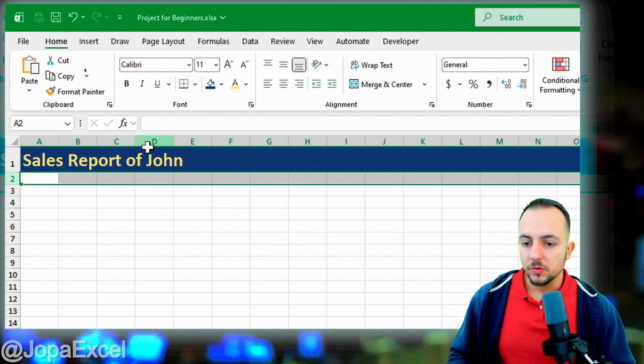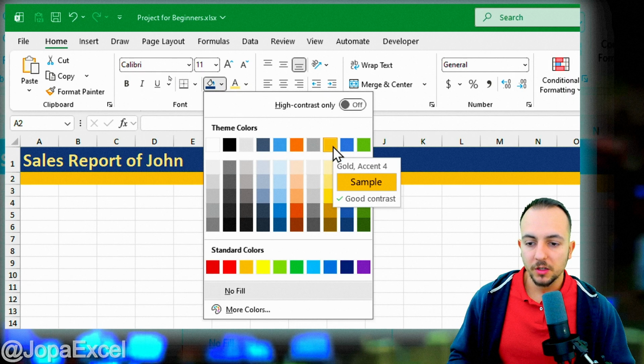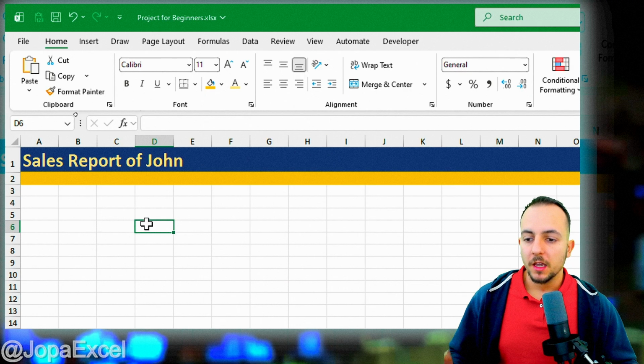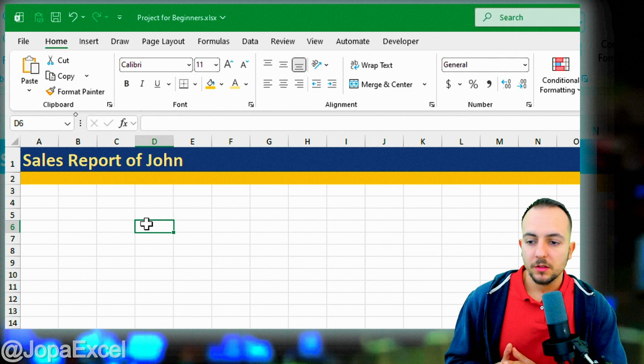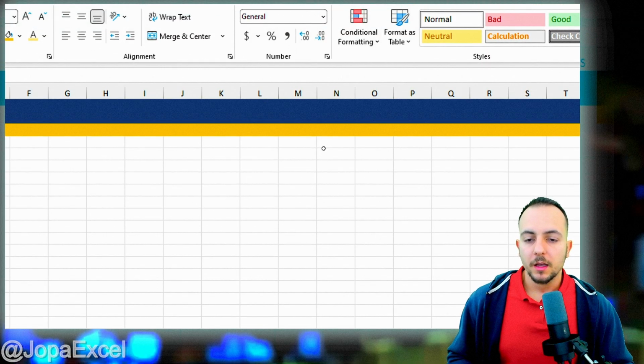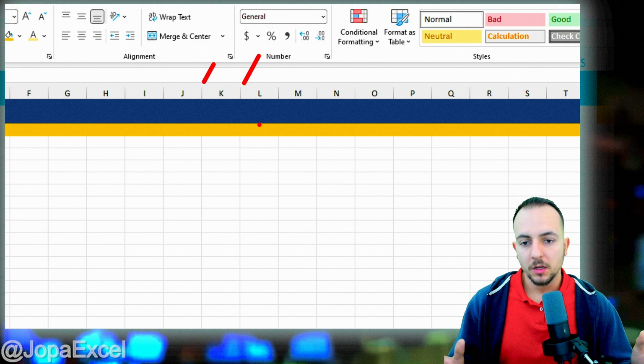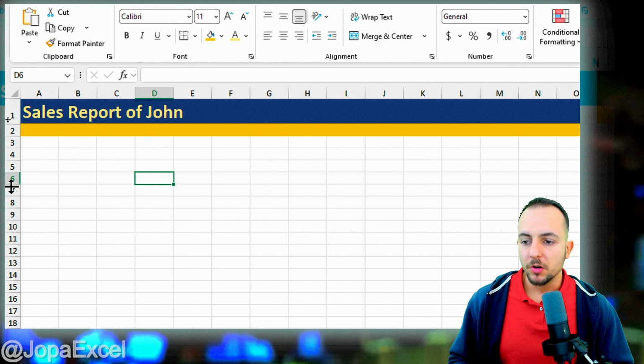And on the second row, we can do something similar. However, this time I just want to use a shade of yellow, maybe like this one. And the cool thing about Excel is that it's very customizable. What I mean by that is we can see that the columns have a certain width that separates one column from another. The same is going to be applied for the rows. However, we can increase or reduce the lengths.